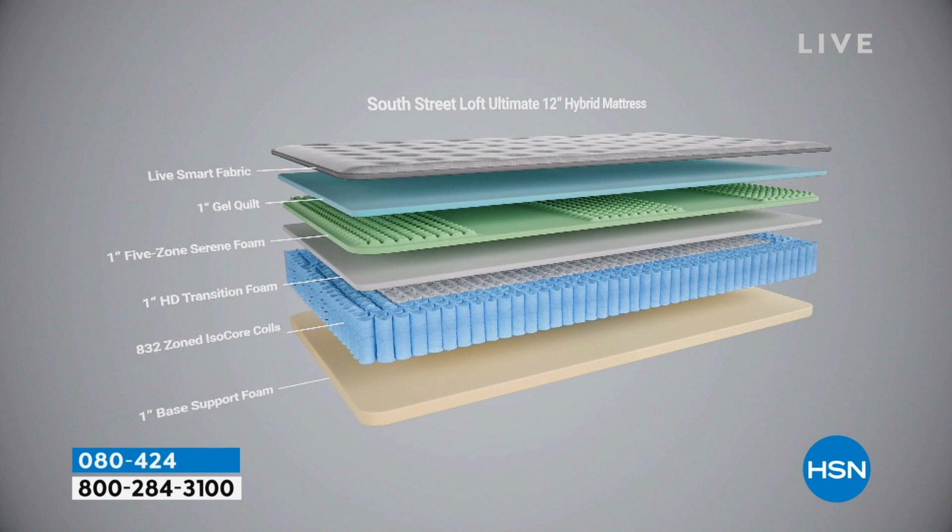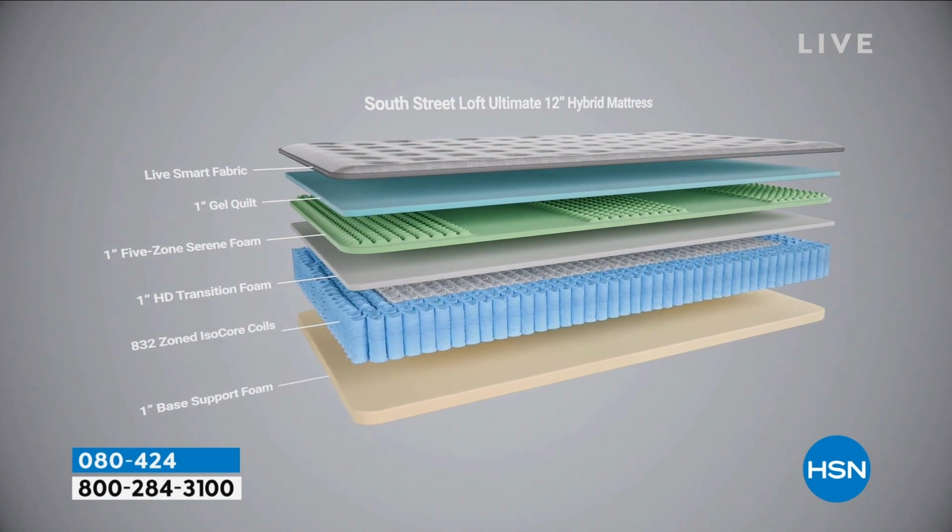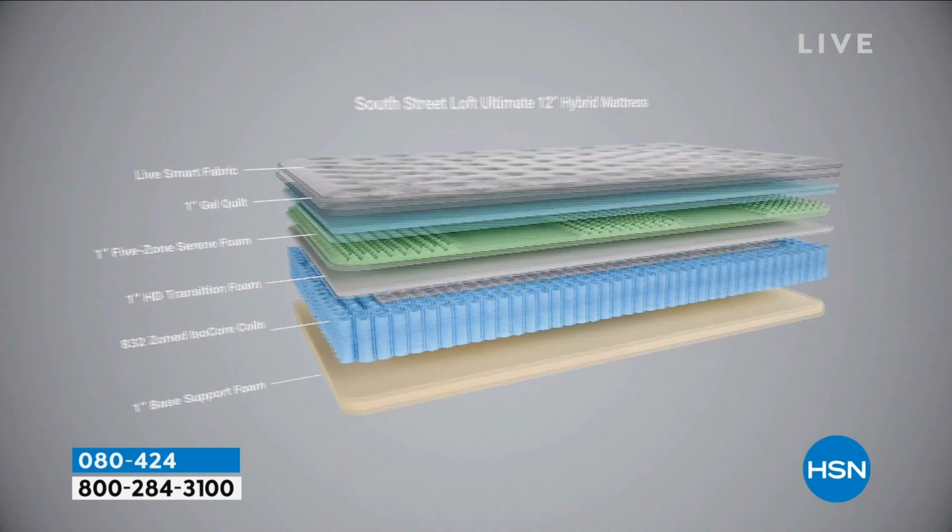When I want to paint my walls, because I love to DIY, I go to the hardware store, I look for paint that has low VOC emissions. Same thing with this mattress. Also made without ozone depleters, so just healthier foam for our environment, but also for our home environment, especially with your precious children and family and guests laying their heads upon this mattress. So we're very, very proud of that.